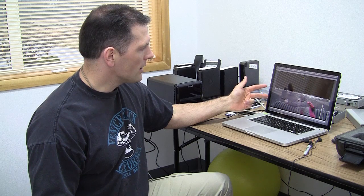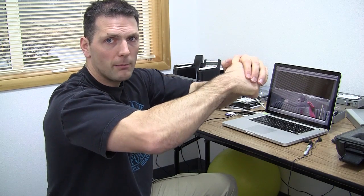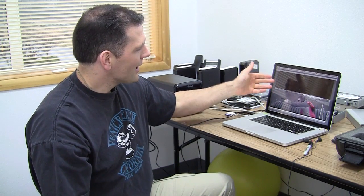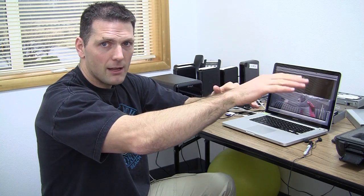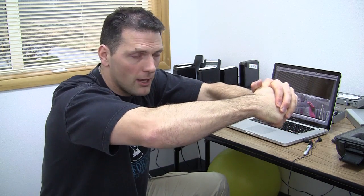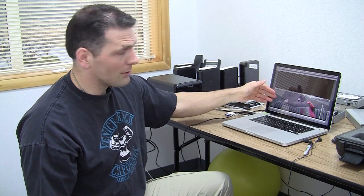There are two points on this analysis and drill. One is having an open mind. I have always liked and adopted a very neutral athletic shoulder stance — a little bit of bent elbows, full cant in the wrist, and a lot of chest pressure. But the eye in the sky don't lie, as we say in football. What I'm seeing here is maybe a slight amount more of a dip and slight more rocking in my body with that stance. So I'm open — I'm going to roll my shoulders a little bit forward, get behind that gun, and validate. See what happens — and not only validate here, but also validate on the target.